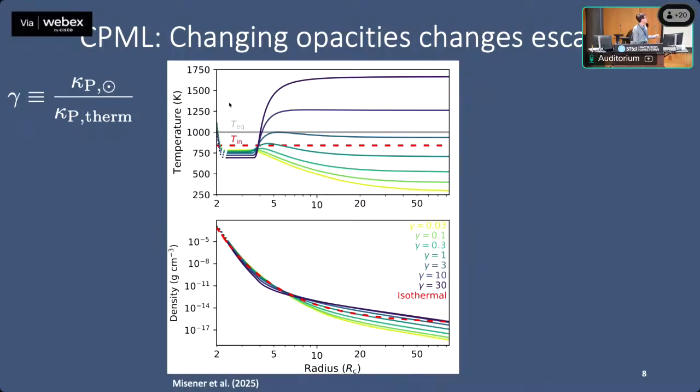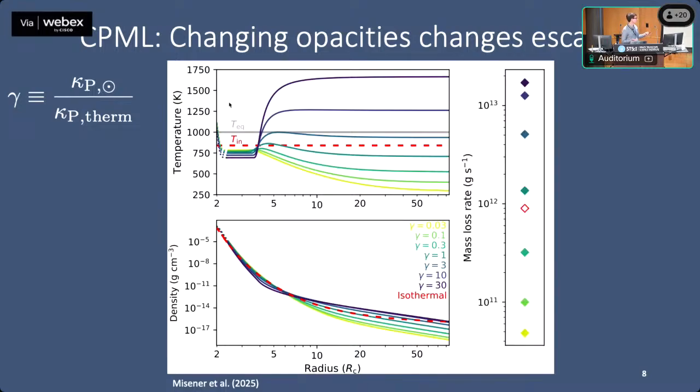And what we found is that the actual profiles you get in the upper atmosphere, of course, don't have to be isothermal. Exoplanet scientists have known this for a long time, right? You can either get inversions, or you can get cool stratospheres. And that depends on your value of this gamma parameter, which is the opacity to incident solar radiation over the opacity to outgoing thermal radiation. And so if you can change the temperatures and the density profiles in the outer atmospheres, that means you can drastically change the escape rates.